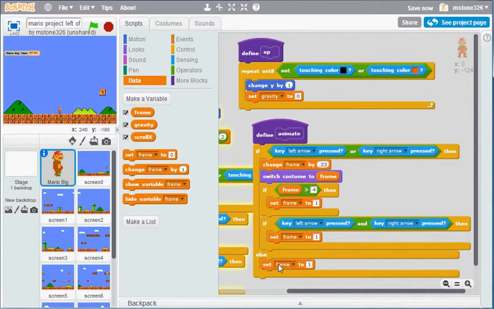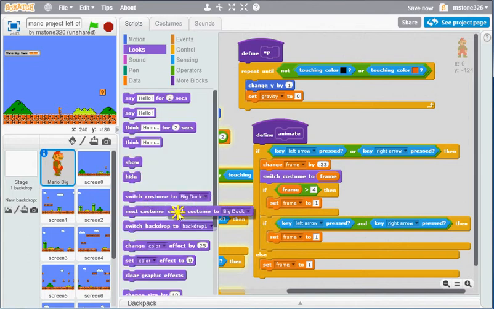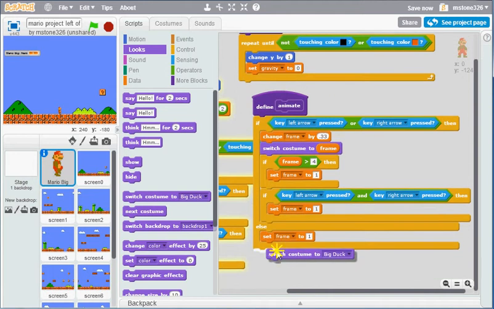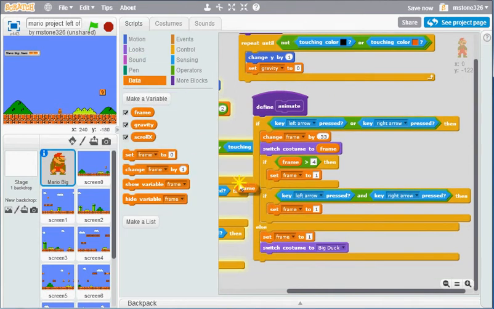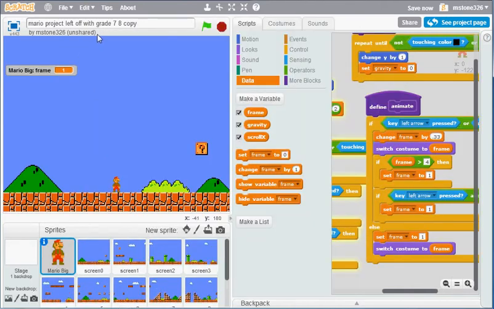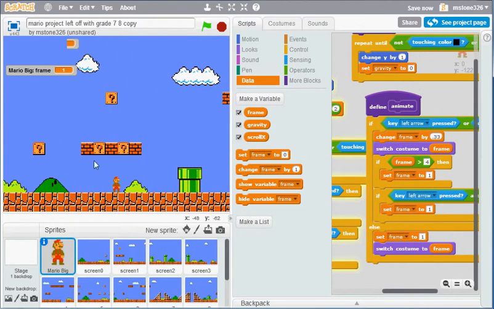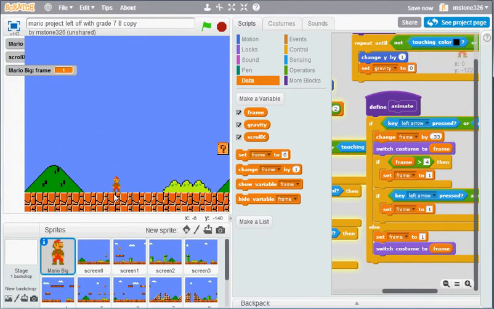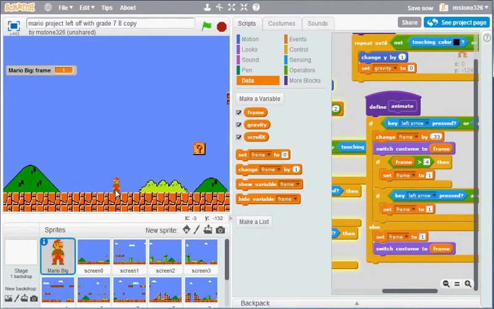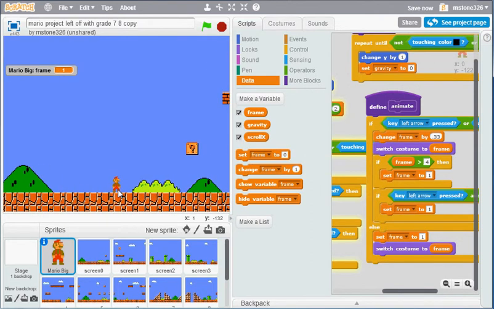Okay, it didn't work because once again we didn't tell it in this part of the statement to switch the costume to frame. So I'm going to go to looks, and I'm going to switch the costume to frame, and there you go, he just popped right up. So we'll check this out. I'm running right and I'm animating. We're stopped. I'm not holding any buttons. He reset to standing. That's terrific. We go to the left. I'm going to let go. He resets to this. If I hold them both, he stops. Okay, that's really good. So pretty good so far.